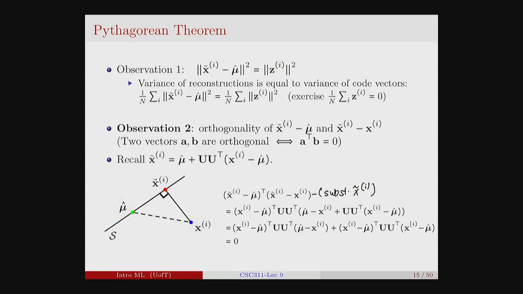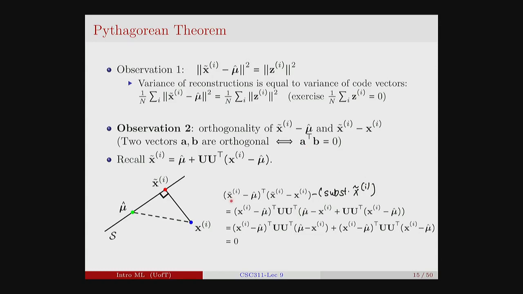original data point. What we're trying to prove here is that the difference between x tilde and mu hat, which is this vector, and the difference between x tilde and the original point, which is this vector, have a 90-degree angle. And to prove that something in high dimensions has a 90-degree angle, you would show that the dot product of these two vectors is 0. Because remember, the dot product A transpose B equal to 0 implies that cosine theta is equal to 0, and so you invert the cosine function to get 90 degrees out.